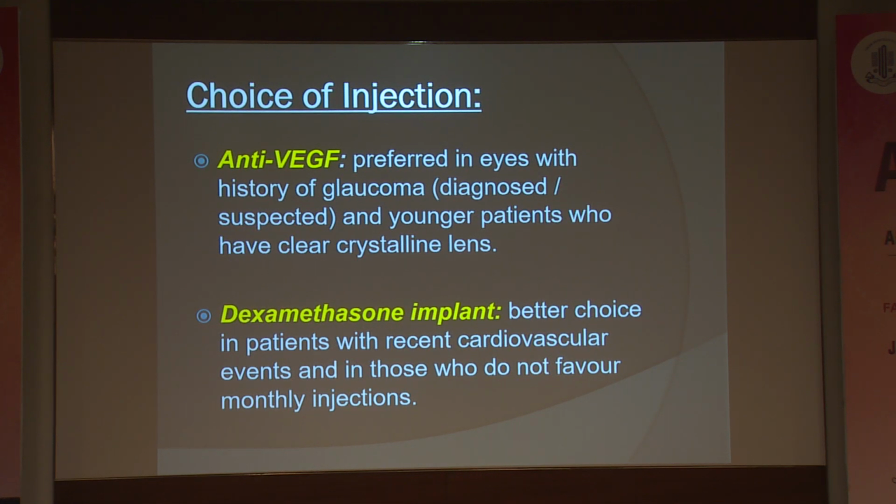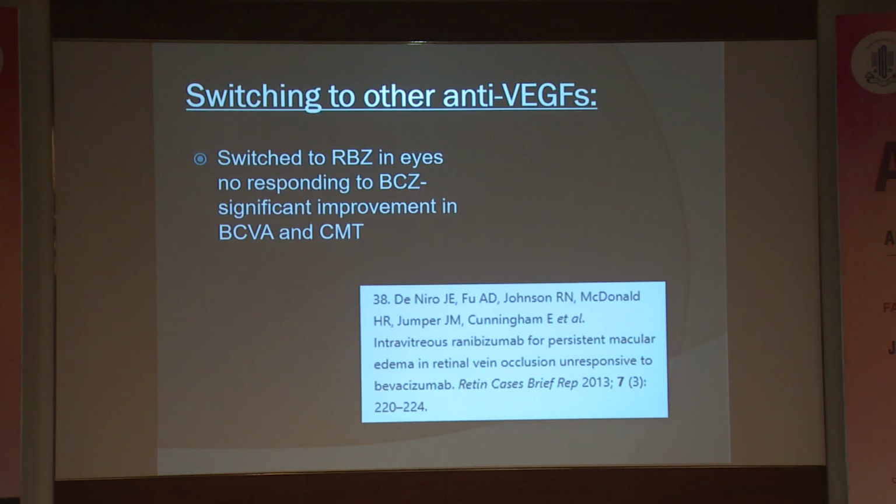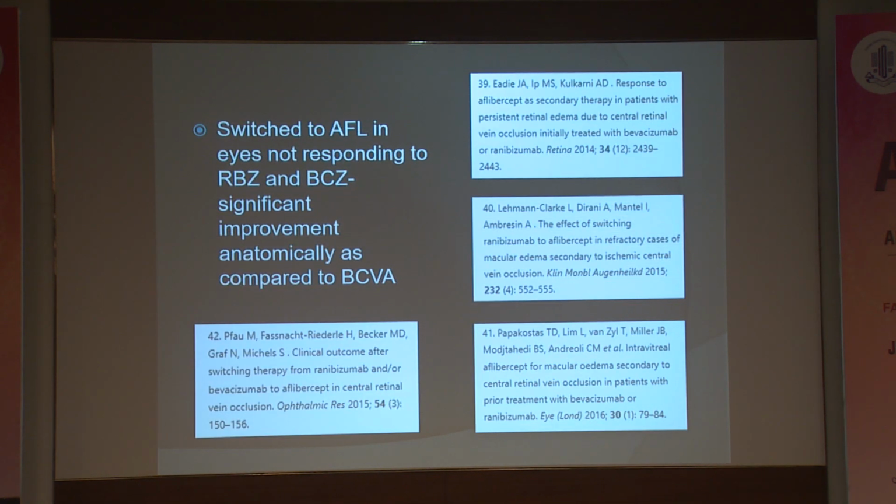You have DEX implants also, usually a better choice in patients with recent cardiovascular events and those who do not favor monthly injections. Switching to other anti-VEGFs, this is another study which switched to ranibizumab in eyes not responding to bevacizumab. They found significant improvements. Again, switching to aflibercept in eyes not responding to either bevacizumab or ranibizumab showed significant anatomical improvement compared to BCVA. So in non-responsive cases, the only methodology left with us is to switch these anti-VEGFs or switch from anti-VEGFs to steroids.